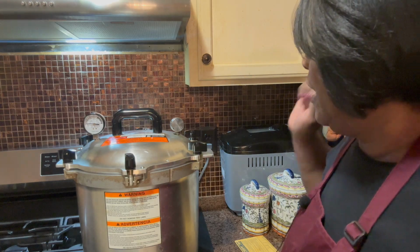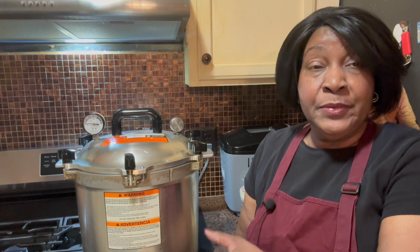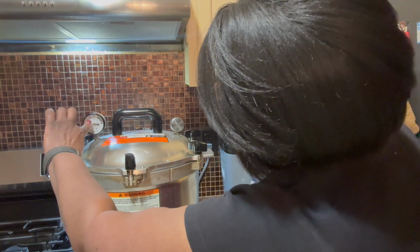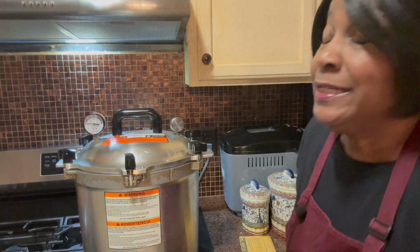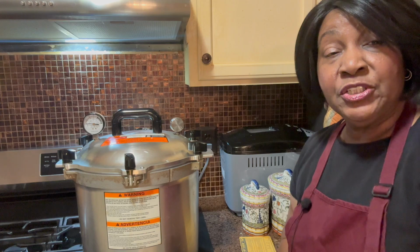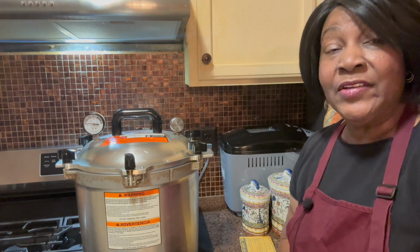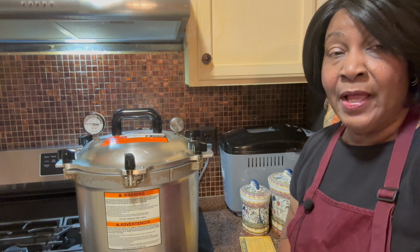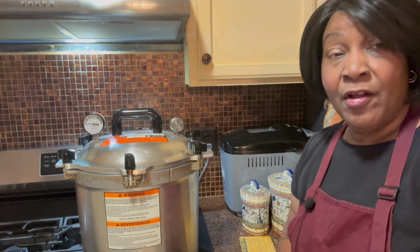Okay. Now no steam can come out. The steam is going to build up inside the pressure canner. And that is what is going to cook the meat. So now that I have put this on, I need to wait for this pressure gauge to go all the way over here to 10. And then when it does, I will start to time the cooking for 75 minutes because I'm using pint jars. So I will bring you back when they are done.